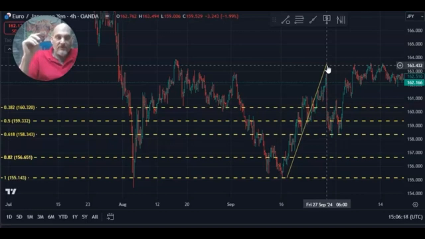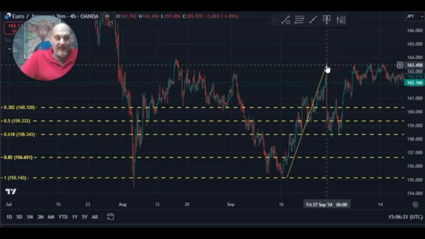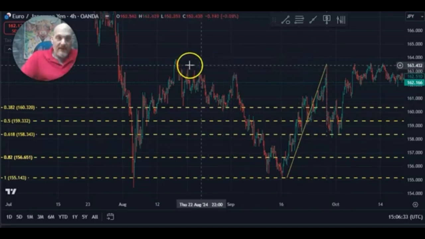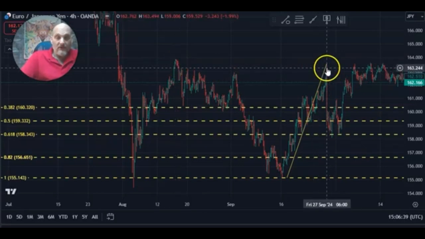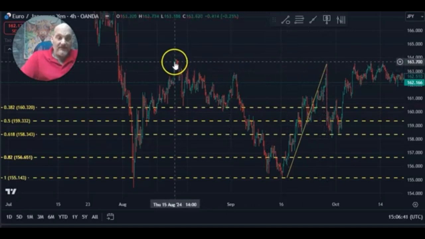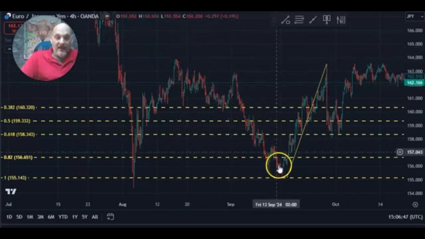But the first thing that we have to look at is when we have this high that's made in the marketplace right there, we go to the left to the last time the marketplace traded higher. So I come over here and I find that point where it traded higher. So I found a new high. I go to the left. Last time it traded higher, it is right here. What is the lowest point between this and this? It's this one.